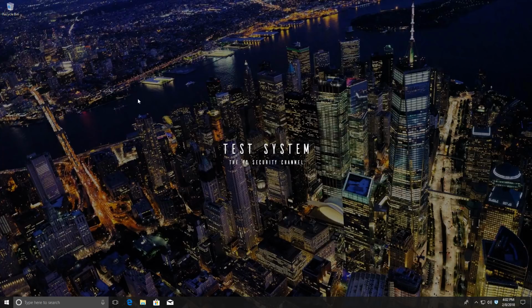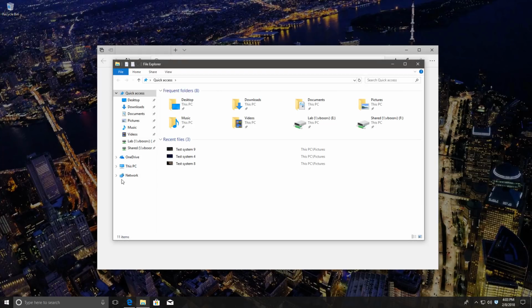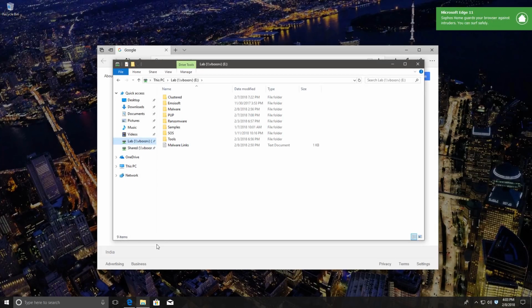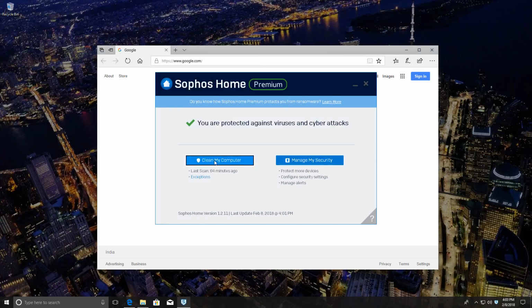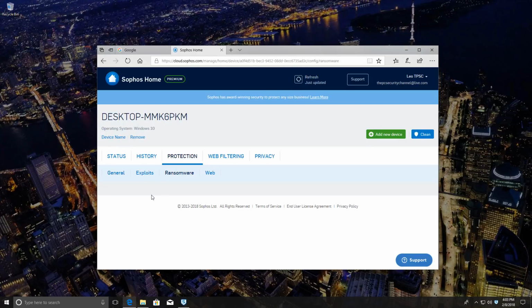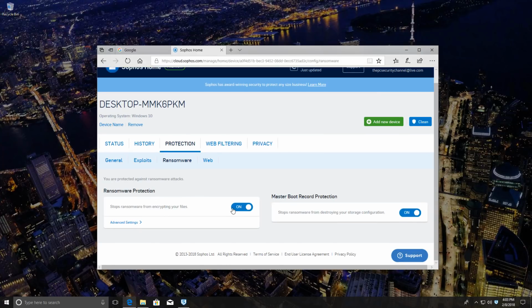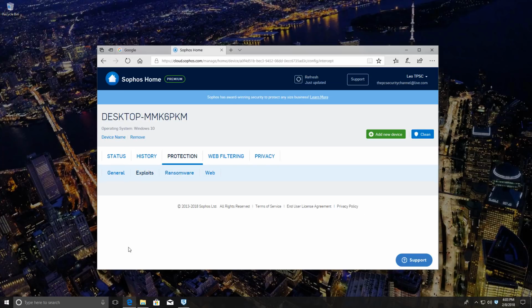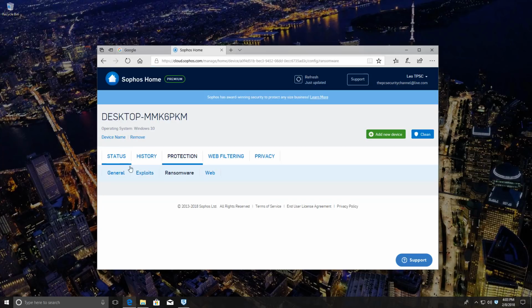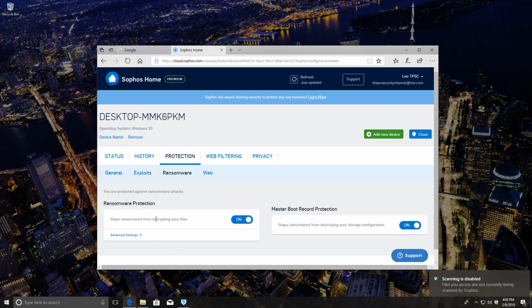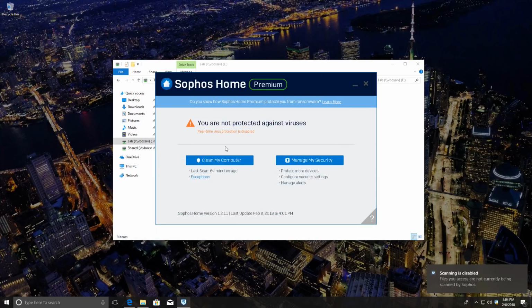Now let's get to the meat of the test, which is basically getting some brand new threats and running them on the system. But before that, just to ensure that the signatures don't pick any of those, I'm going to disable real-time protection. But I will ensure that ransomware protection remains turned on, as does exploit mitigation, although I doubt if that's really going to come into play. It's most likely going to be ransomware protection, which is essentially backed by Intercept X versus the ransomware.